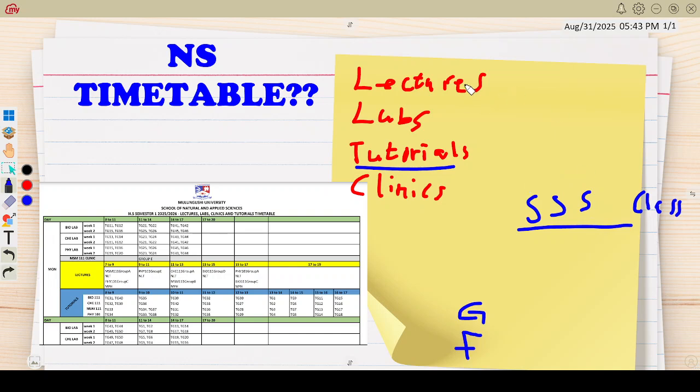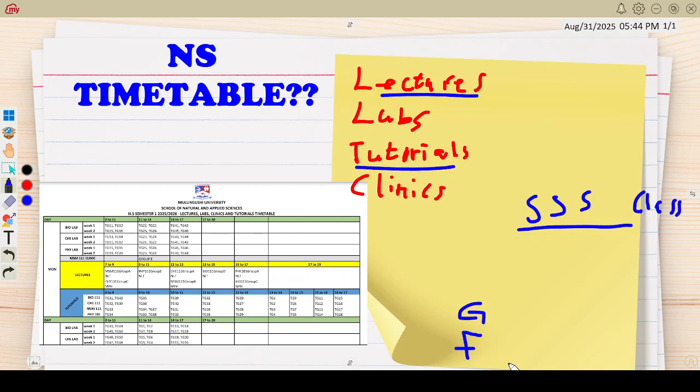NS students, you occupy those which I mentioned, multipurpose hall, new conference hall, Chalavesa hall, because you are a lot. Majority of, actually all the lectures happen in those big venues. For tutorials, you just have to look. So like the SS classes are not your classes, but you get to use them. And also the G classes, there are people doing economics, people doing law, all these other programs. They get to use these. The same way your lectures are showing on the timetable, that's the same way the lectures of these other programs are showing on their timetable.